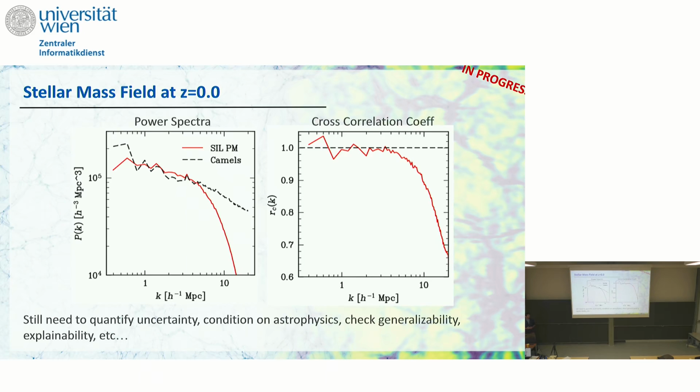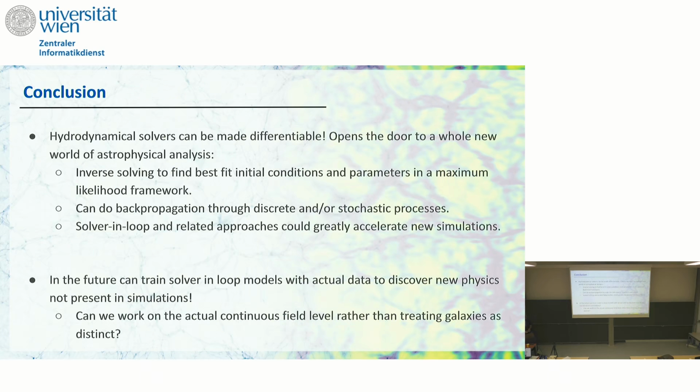And what I think is most exciting about this kind of approach is, in this case, we're training it on the simulations themselves, but you could imagine you could use the same model and train it on the data, right? So you have a light cone of galaxies, of star formation physics that you're observing. And the idea is that we could actually jointly solve for initial conditions, as well as this relatively lightweight neural network that can describe the actual formation of the galaxies. So that's what we're hoping to do in the future.